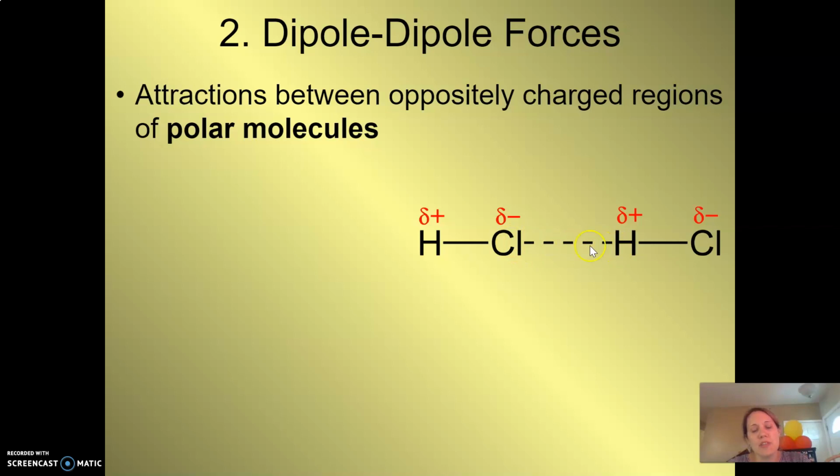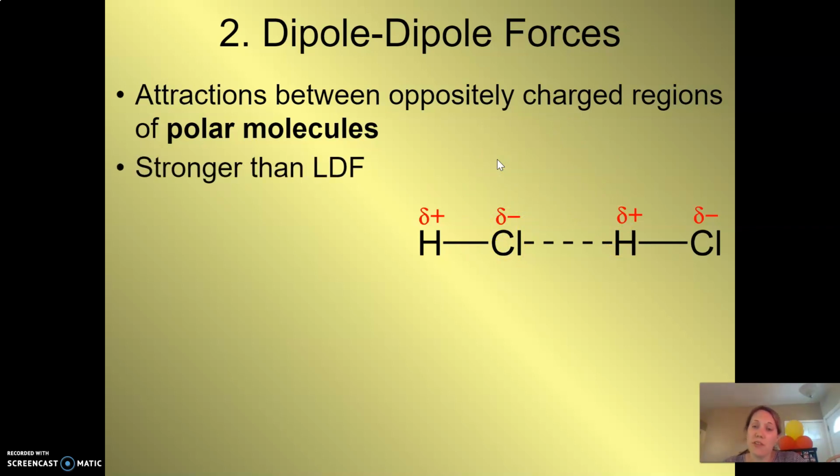And this dotted line is usually how we represent those intermolecular forces, showing that they are weaker than the intramolecular force of the bond, okay? And so this intermolecular force occurs between the partially negative and partially positive of another molecule. And that is called a dipole-dipole, between the poles of two molecules that are polar, okay?